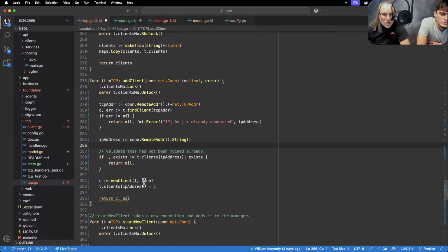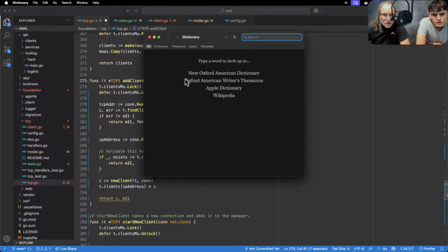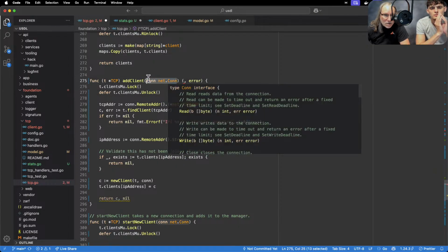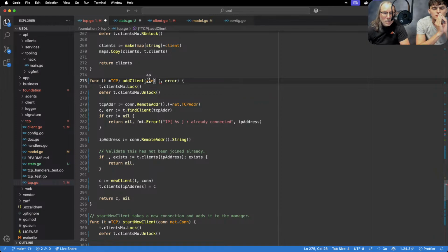Oh, but this is supposed to take a client. Sorry, dude. This is assuming we already have a client. Okay, so I got this wrong. This is assuming, sorry, that we're not starting with a connection. We're starting with a client. I'm trying to get it so we're not bound anymore. Yeah, so then we can move everything.